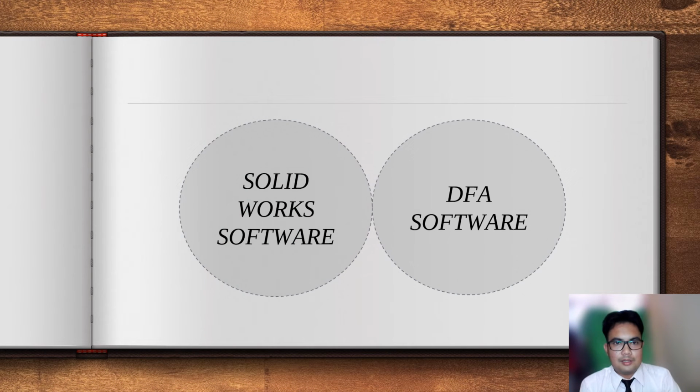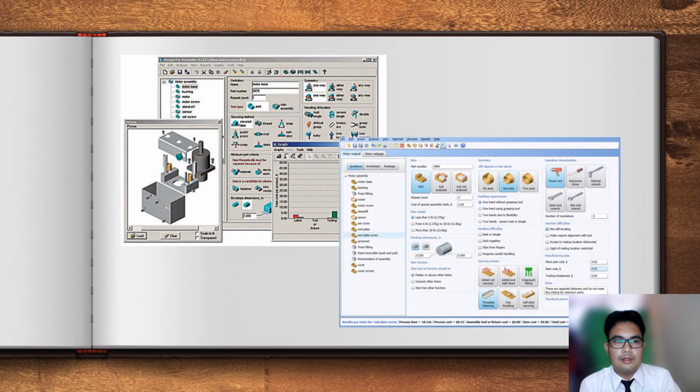First and foremost, SolidWorks software. SolidWorks software is used to design the CNC 3D router machine, but in my scope, I will only design the frame structure part. Once the design is ready, I will get the data needed to put in the DFA software analysis to simplify the CAD design and increase the design efficiency. This is an example of DFA software.